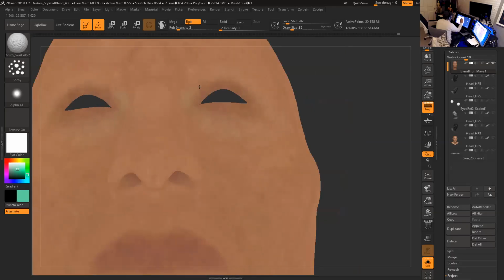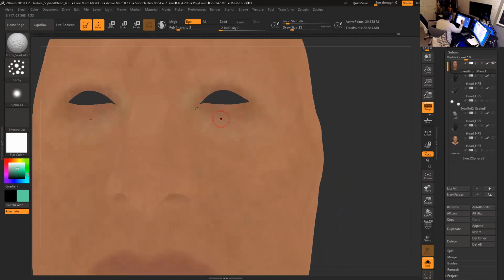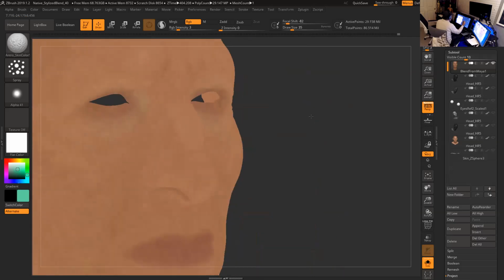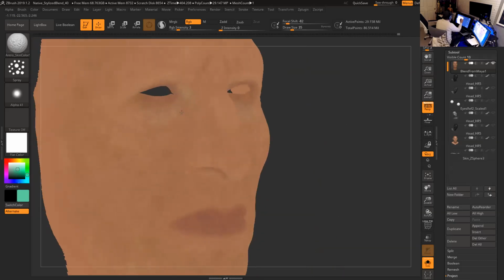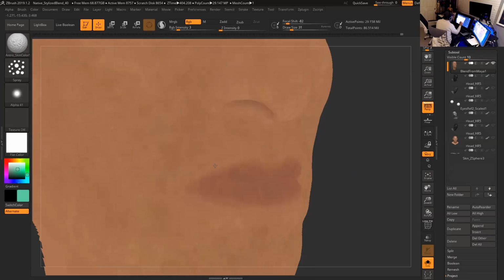It's almost like a landmark for me, but knowing that this guy's skin is not going to be a pale skin, right? I'm going to have to cover this and blend back a lot. So I'm going to do the same, a little bit of blues around the lips here, trying not to go too crazy with intensity.